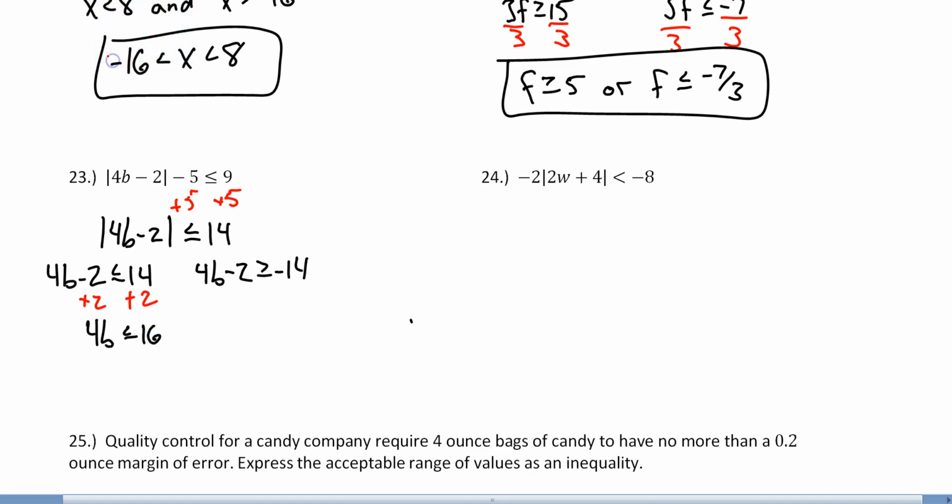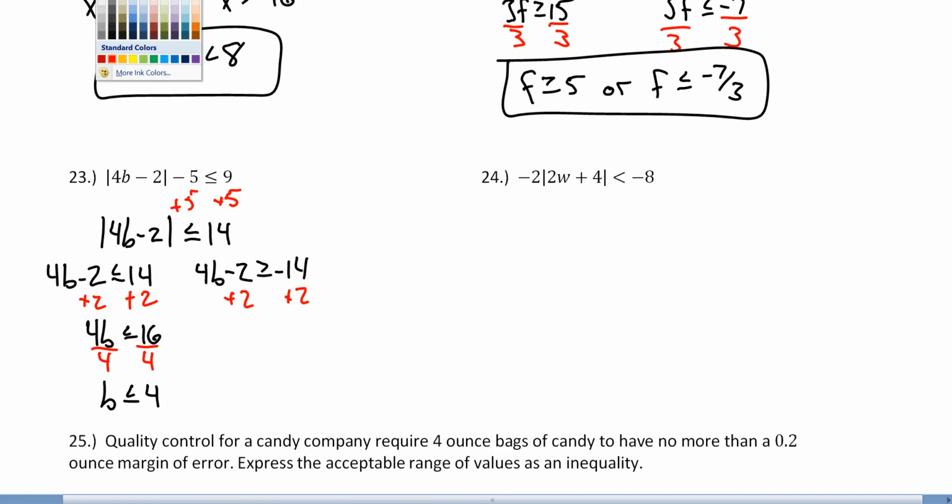And it feels like some of these are a little bit repetitive. It's because they are. I'm going through the same process each time. And especially when I'm solving the absolute value inequalities, it becomes extra repetitive only because I'm literally solving the same inequality each time with a different value on the other end. So like here I'm adding the 2 and then dividing by a 4. I'm going through the same steps for this guy as I just did a moment ago.